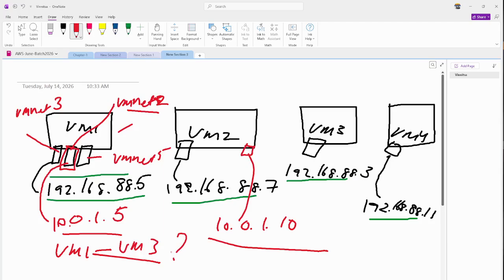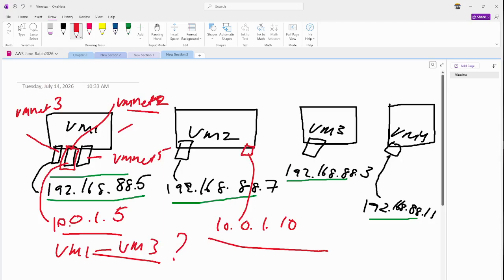No. Yes. They will not talk to each other. Okay. Because there is no network there. Network means you should be able to reach that. How do you want to connect? Then only you will be able to access this. Okay.